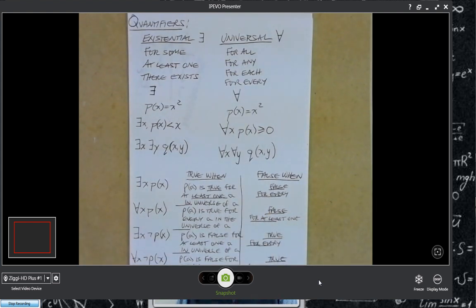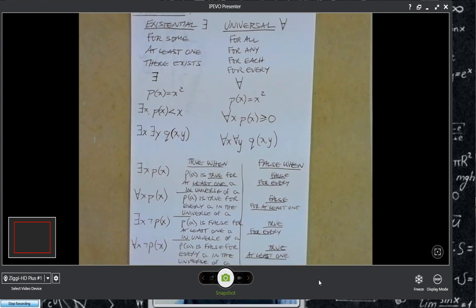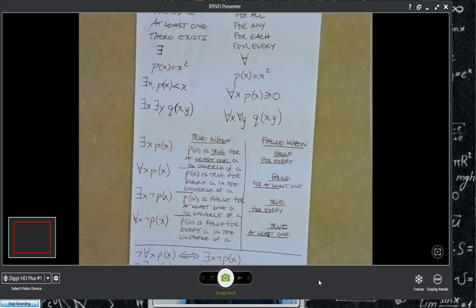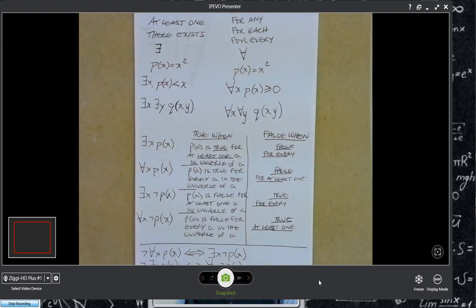are used. And when working with the existential quantifier, we know that the statement is true when at least one of the elements or one of the members of the set is true.